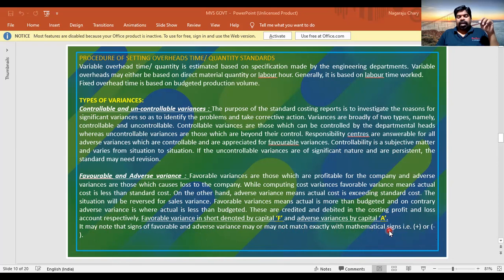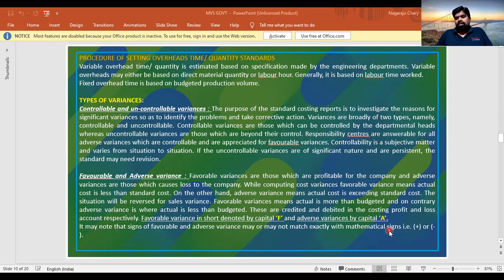Okay, favorable and unfavorable. So sometimes according to the situations, positive may change to negative, negative may change to positive. So according to the situations, according to the need only, we have to see the standards.